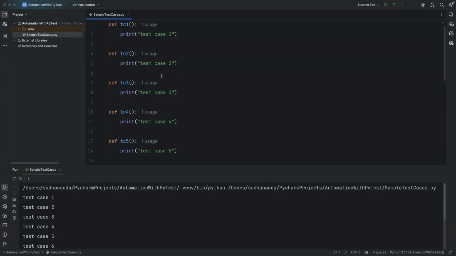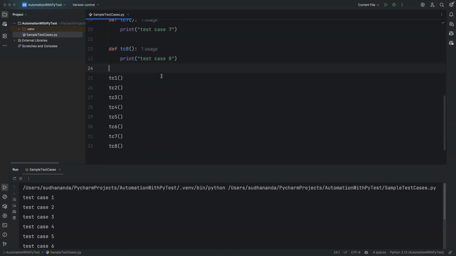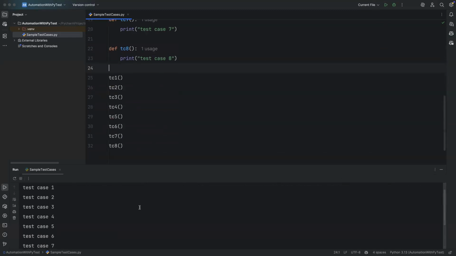Then you are going to write the test cases in different py modules, so you are not going to keep all the test cases in the same file. You will keep them in multiple files, and probably you need to run all of them at a time. That will be one of the biggest challenges for you if you are not using PyTest. The second one is, see, I have called all 8 test cases, so it will be running all 8.